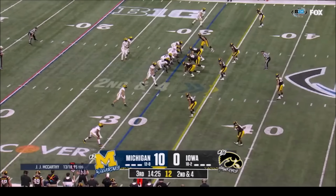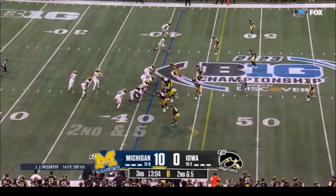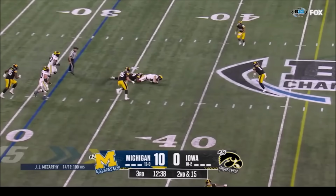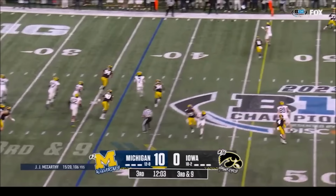With his club now, and he's got 30 minutes of football in order to try to get to the playoff. On second and four, J.J. McCarthy pulls it down, throws on the move. Corum in motion, play fake, they swing it out to Corum. Corum looking, and Corum goes down quickly. Down at 15 at the 31. McCarthy. Underneath, Loveland, nine at the 37. McCarthy, sideline throw, caught, and a first down, Roman Wilson.